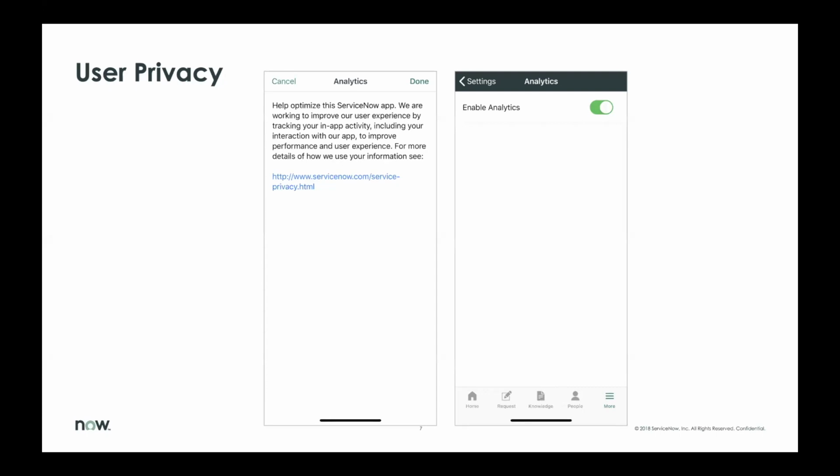But with all of that out of the way, let's actually jump into our instance and access our dashboard. So let me share my other screen here.